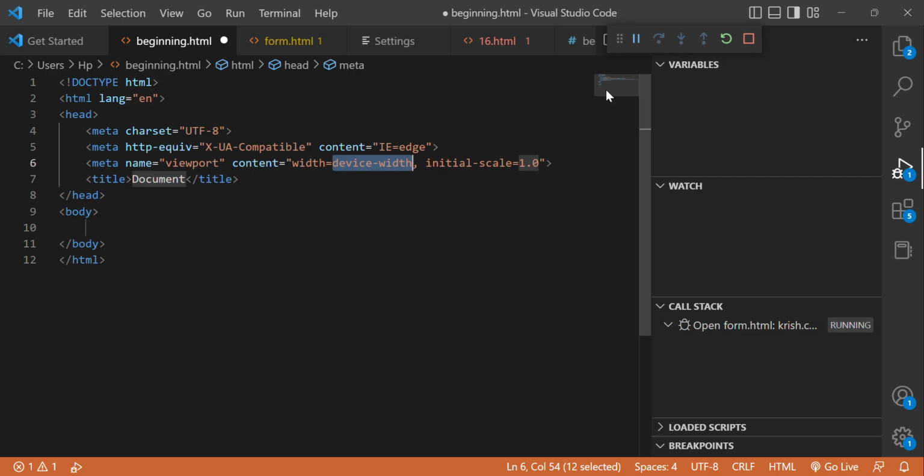Okay, then this is head. What is head? Head is, you can say, the heading of the website, the first larger text that appears when you open a website or web page. Then there is the title. Suppose I go here: this is the heading, Download Visual Studio Code.